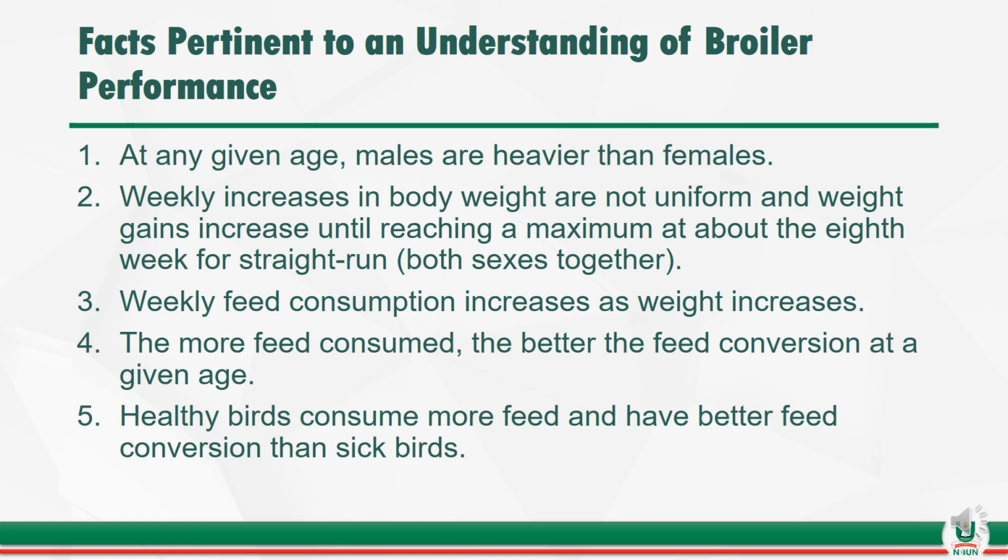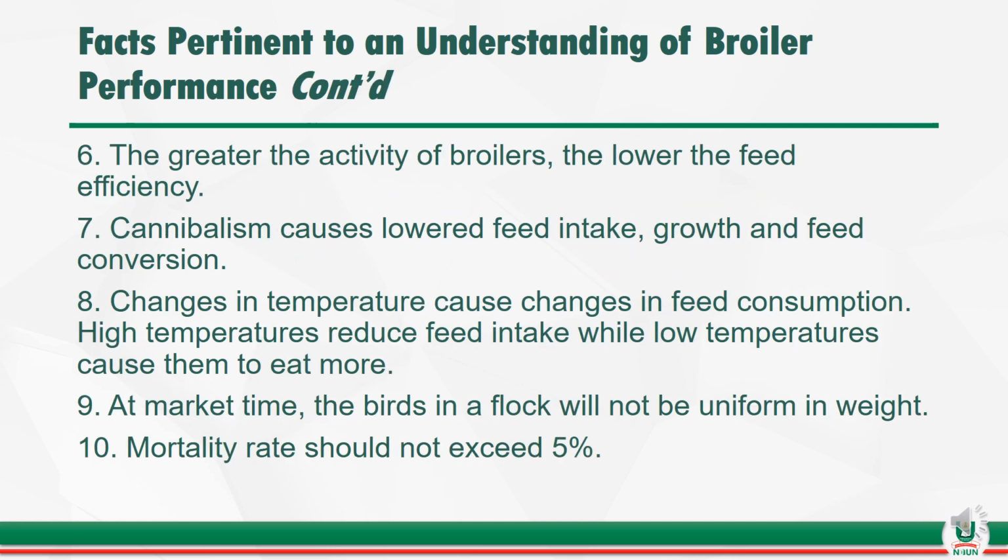Another thing is that the more feed consumed, the better the feed conversion at any given age. Healthy birds consume more feed and have better feed conversion than sick birds, obviously. You also want to note that the greater the activity of broilers, the lower the feed efficiency. So you don't want their house to be so large with few birds there, just jumping all over the place. Cannibalism causes lowered feed intake, growth, and feed conversion. Please take note of that.